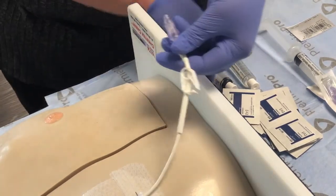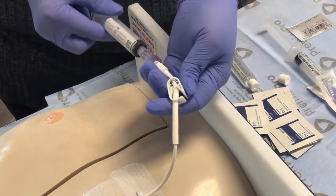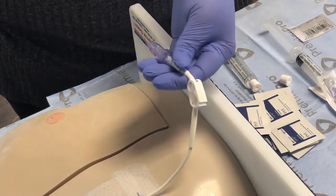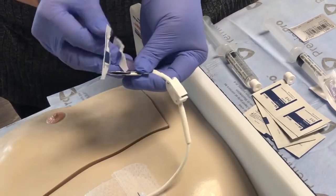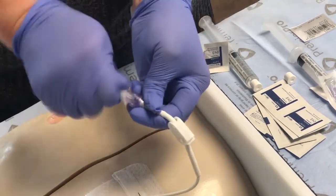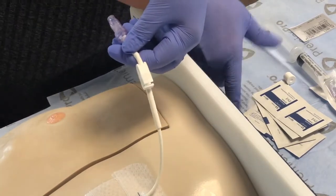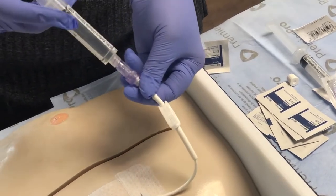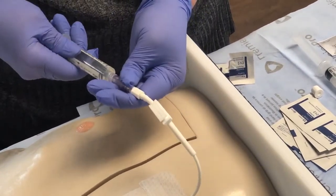Attach an empty 10 ml syringe for your laboratory sample. Gently aspirate the desired amount for your specimen. Remove, scrub the hub, and allow to dry for 60 seconds. Attach a saline flush and use the pulsatile method to flush. Clamp the line and remove the existing hub.